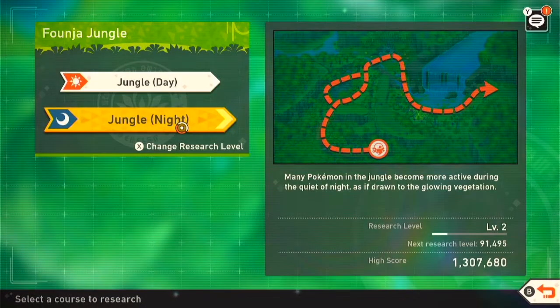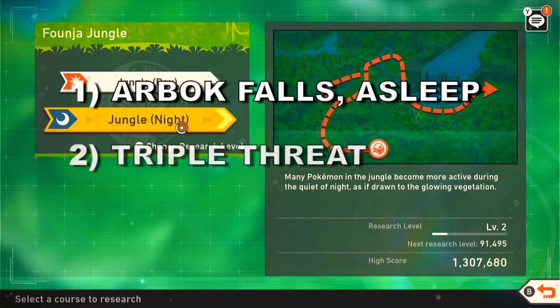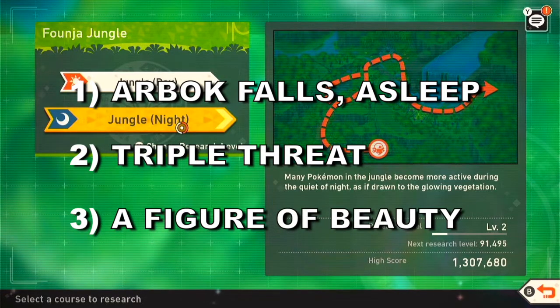There are 10 requests in total here, and for most you have to do the request on level 2 of the course. However, you must do 3 of these requests on level 1 of the course instead. These are Arbok falls asleep, Triple Threat, and a Figure of Beauty. So I'll run through these 3 requests first before we move on to the rest of the requests in order of where they appear throughout the course.